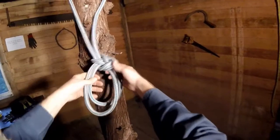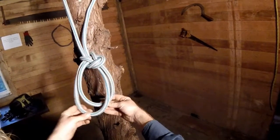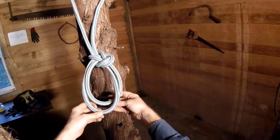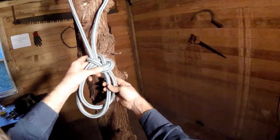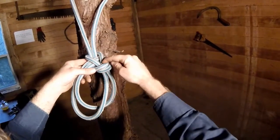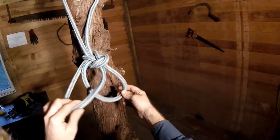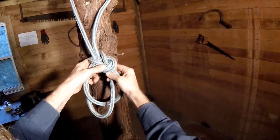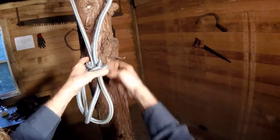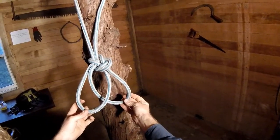So what frequently happens, you see there, the one loop here is a little bit larger than the other one. So all you need to do before you use this is equalize the size of both of these loops. All you need to do for that is this section here, which comes up and around and back down, this section joins both of these loops together. So you just take the one that's larger, you can push some slack up into it, and then you can pull that slack down on the other side, and you can use that to equalize the size of both of those loops.